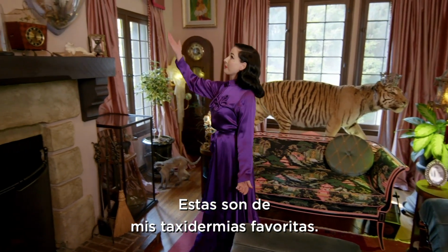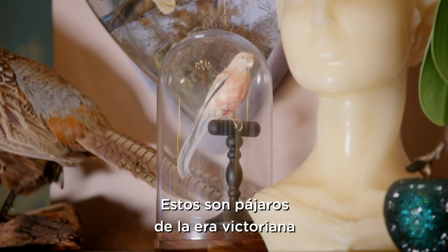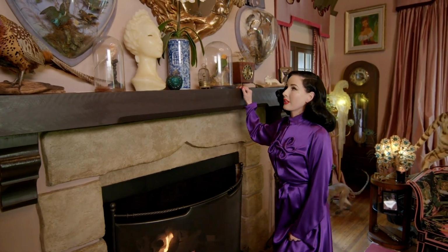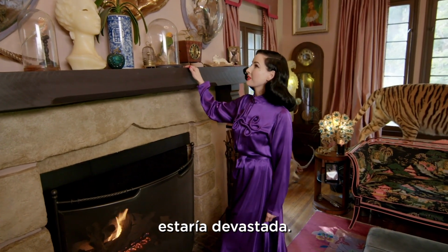These are some of my favorite taxidermy in the house. These are Victorian-era bird taxidermy in these heart-shaped domes. Every time I've moved house, which is 3 times in the past 20 years, I hand carry those myself because if somebody ever shattered those, I would be devastated.